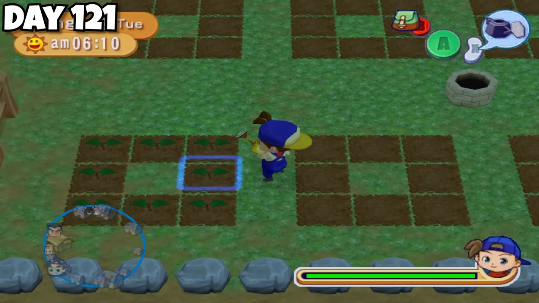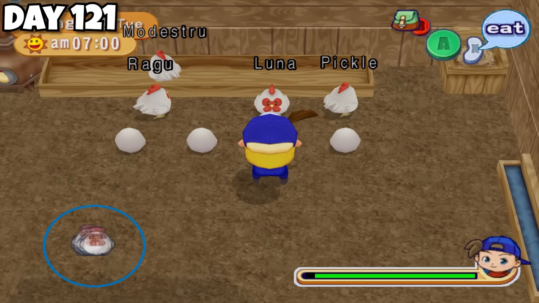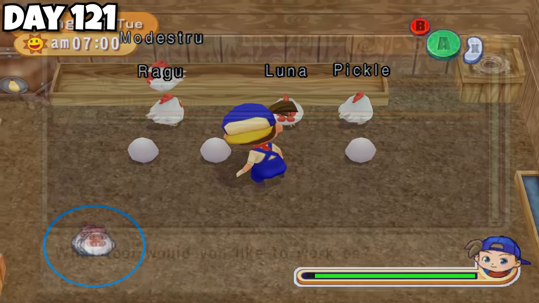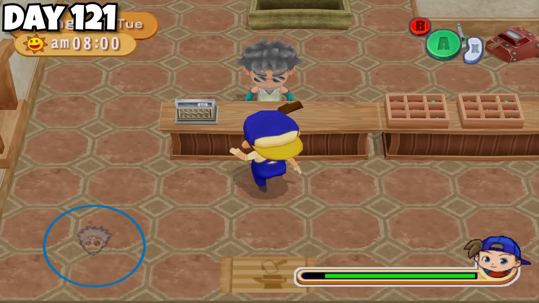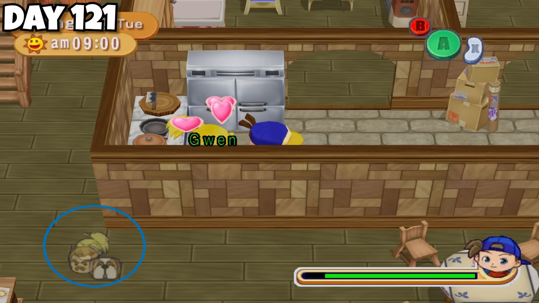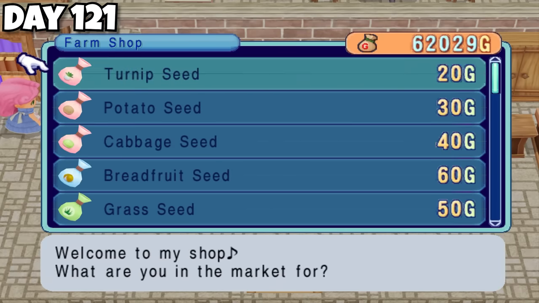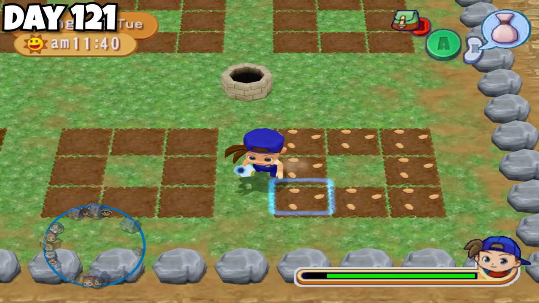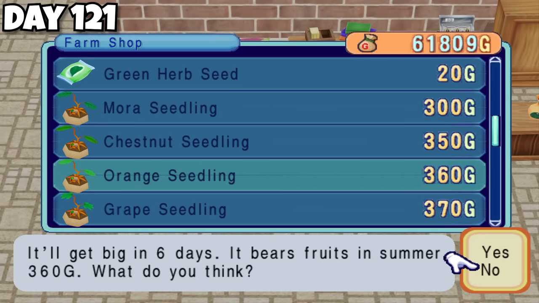We water our crops for the first time this video, you're gonna be seeing a lot of that, and then head down to the coop to collect the eggs and take care of the chickens. Now that we won't be mining as much, we head over to Ty's workshop and upgrade our hammer to gold, give Gwen that jam that we made last night, and then head on down to Liz's store to pick up some spring seeds. We sow and water all these new crops and then decide that we need some fruit in our diet, so we purchase some fruit tree seeds from Liz.